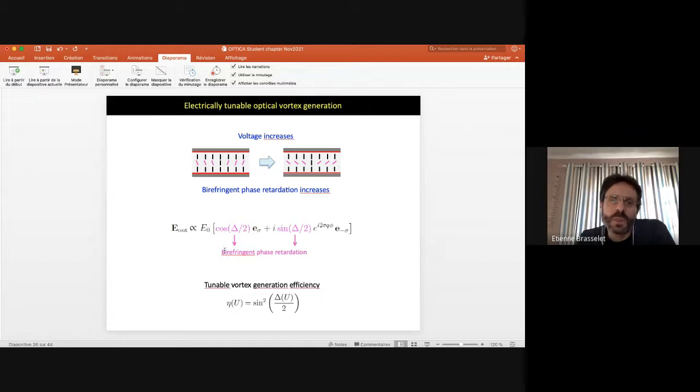And the idea is to tune this birefringence phase retardation in order to reach this full transformation from an incident circular polarization state here, sigma, into the contra-circular polarization state when the phase condition here will be pi, which is the half wave plate condition. In that case, the first term is vanishing, and you are left with a pure phase shaping of the output light field. So in general, the efficiency will be simply defined by the amount of energy that is being transferred into the spin-flipped component of the output reflecting field.